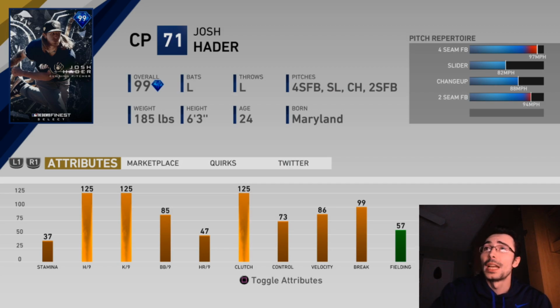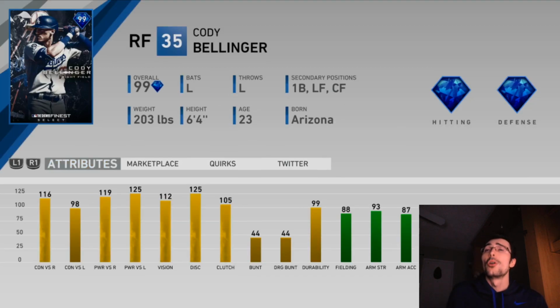I mean, he has that change up, as we see a lot of these finest pitchers have amazing repertoires, a little bit different than their main card, if that makes sense. But Cody Bellinger is the other one. If you need an outfielder, and I mean, you can pretty much stack your outfield with this program.